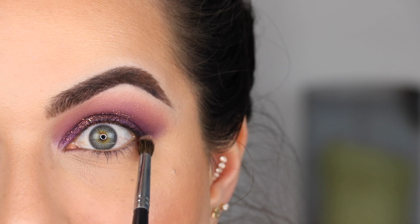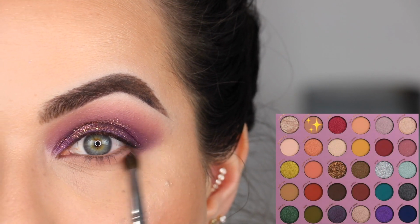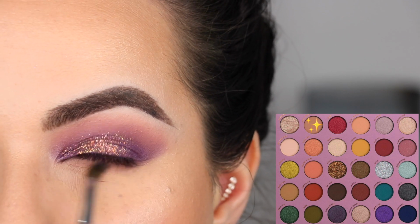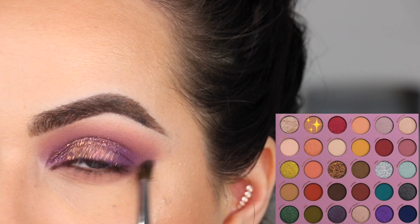Okay, so this is what we're looking like right now. I'm going to go ahead and do my face makeup, and I'll be back to finish up the eye look. For underneath the eyes, I'm grabbing the color Rose Quartz with my M506 brush from Morphe, and I'm going to go ahead and smoke out my lower lash line with that color Rose Quartz. Make sure you go all the way to the end, of course, right under the purple.